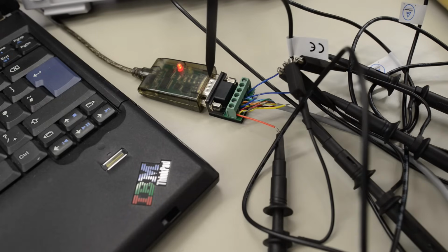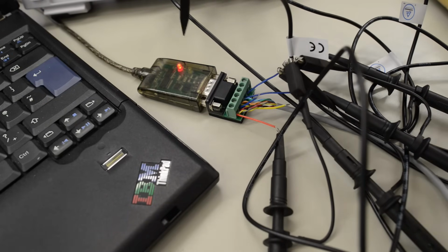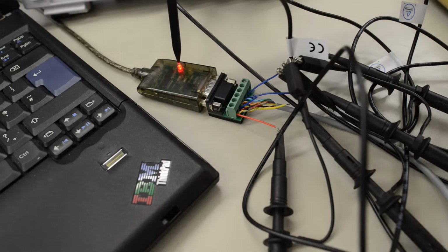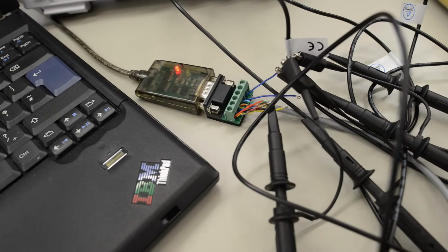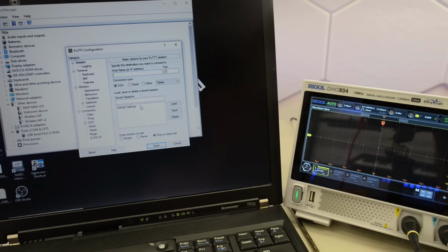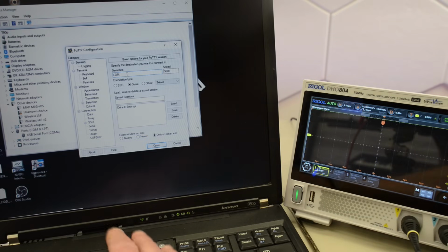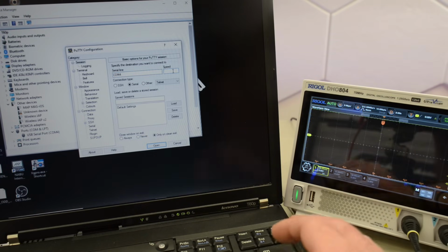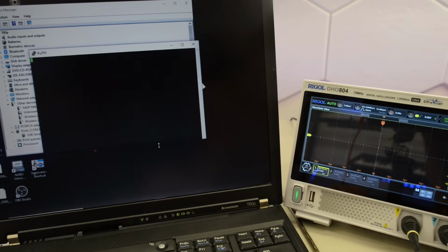Okay, let's start by checking if this RS422 cable works at all. When I boot the PC, the yellow LED flashes and then the red LED turns on. I have the scope hooked up to TX+. So, in the terminal I'm going to set it to serial. As I mentioned, the RS422 is hooked up to COM4, so we'll change this to COM4. We might as well try that weird baud rate, 111.861, and open the terminal.